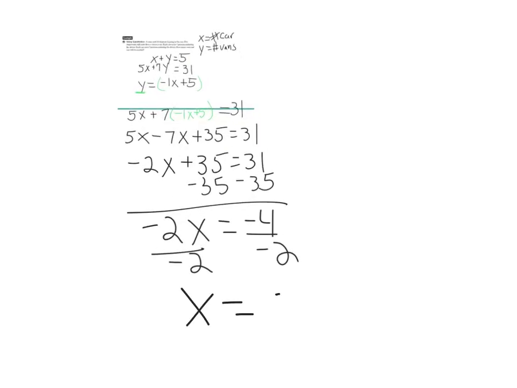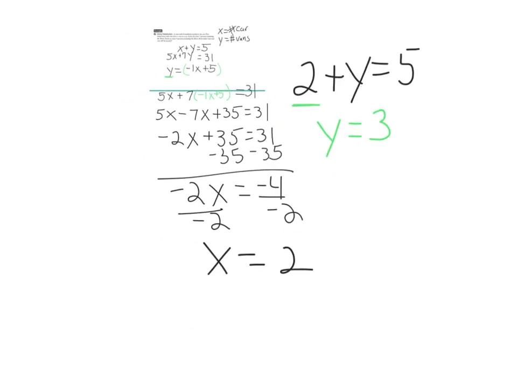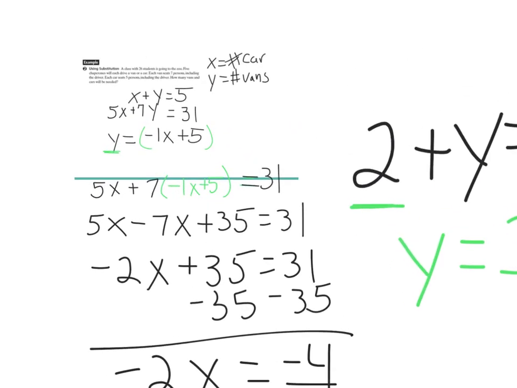x equals 2. So that means we need 2 cars. If we need 2 cars, 2 plus y equals 5. See how I substituted that 2 for x into our first equation? So then if we subtract 2 from both sides, we get y equals 3. So in this, 2, 3 is our solution. That's our point. More importantly, I would be looking for a sentence that tells me we are going to drive 2 cars and 3 vans to take all of the 26 students to the zoo.